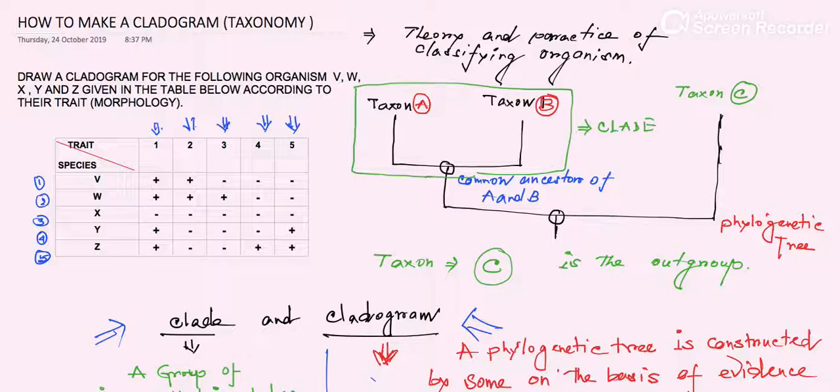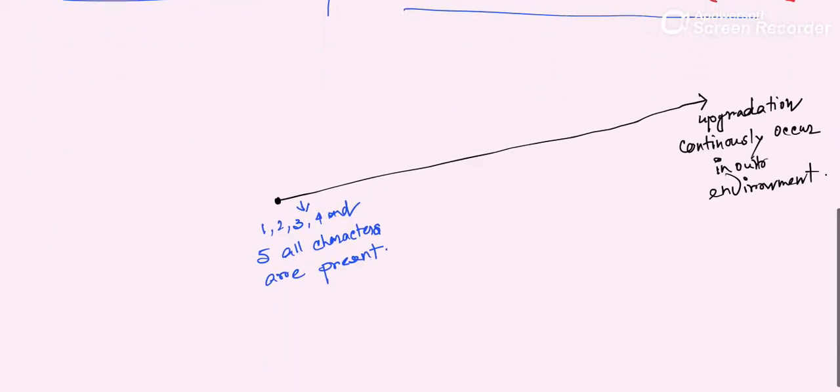But now we have to see the line. We have found species number 3, which does not have any one of those morphological characters. So we can draw a line here where we can say this is number 1, because all characters are present in this line, and characters 1, 2, 3 and 5 are present in this line except for species X. So X is discarded from this group. Next, I want to draw another line.